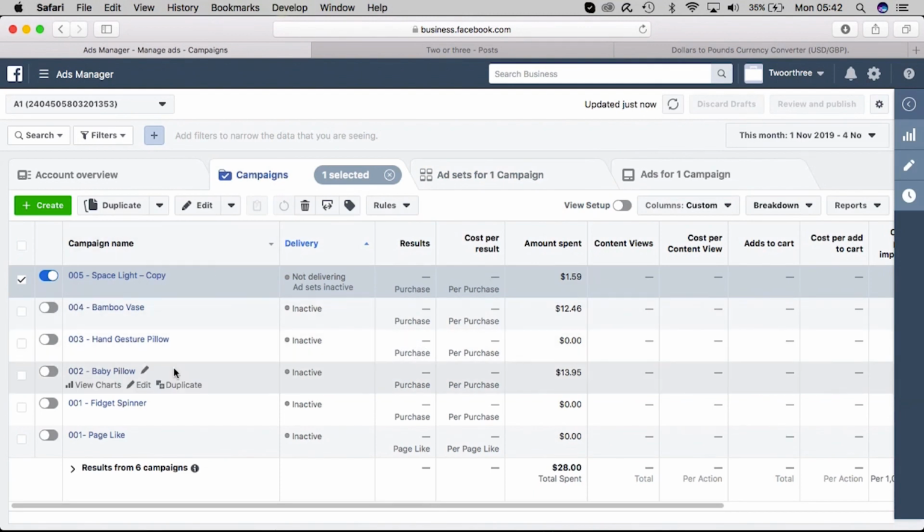Let me just clarify, I didn't run the hand gesture pillow, and this one, I ended up turning off because of one problem I was having, and I think I know why. When I put up an ad campaign, maybe only one of the ad sets was working and the rest were just put into review. I reckon the reason is that a lot of the times when I was creating the ads, I'd say, oh, I want to change the picture, oh, I want to change this, before it was published. And I think that messes up the Facebook algorithm, because I notice every time I create an ad, it gets approved within 5 minutes. But when I change it, it takes maybe an entire day to get approved again.